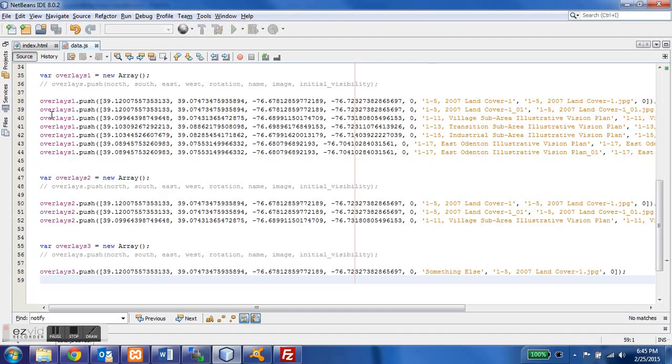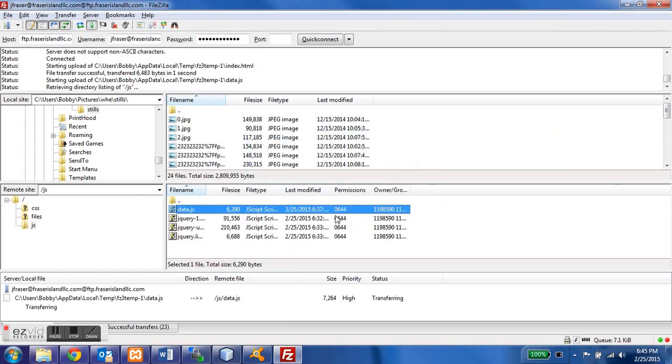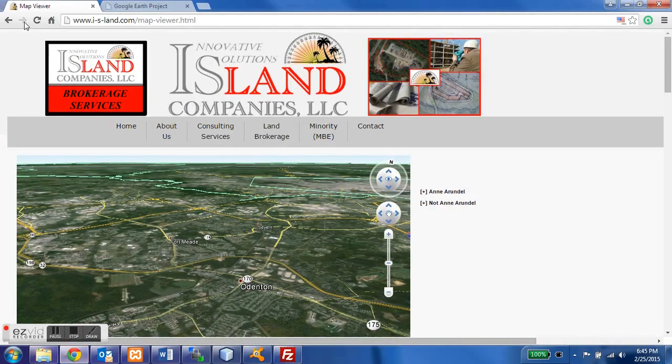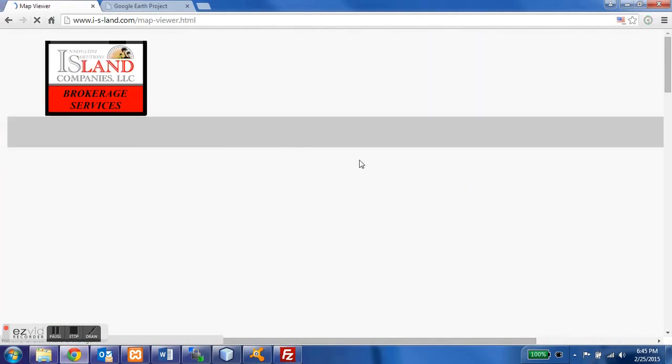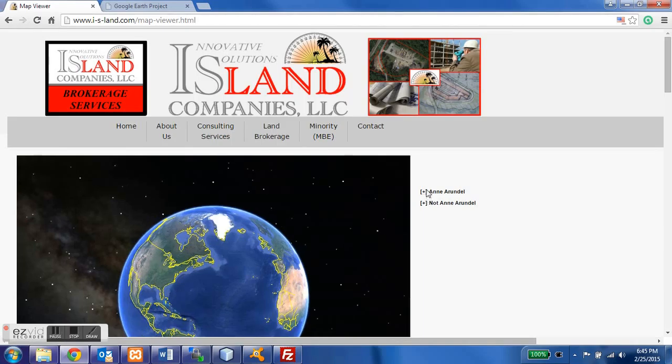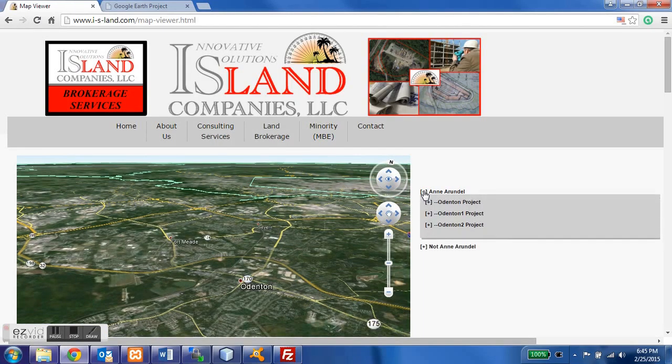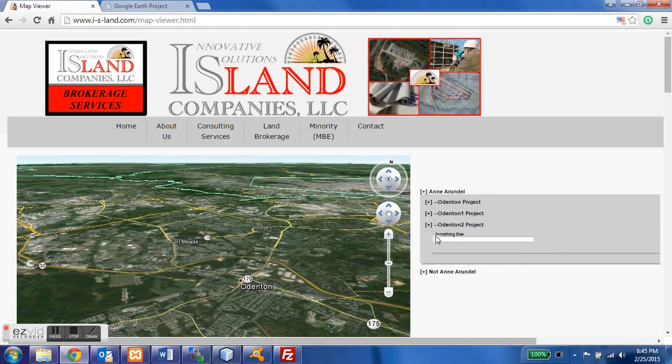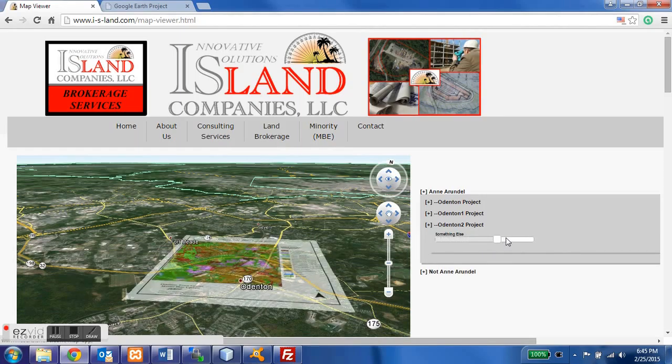We go back to FileZilla and we say yes to saving both of those. We refresh. And you should now have the new Odenton 2 project underneath with one simple slider with a new name on it.